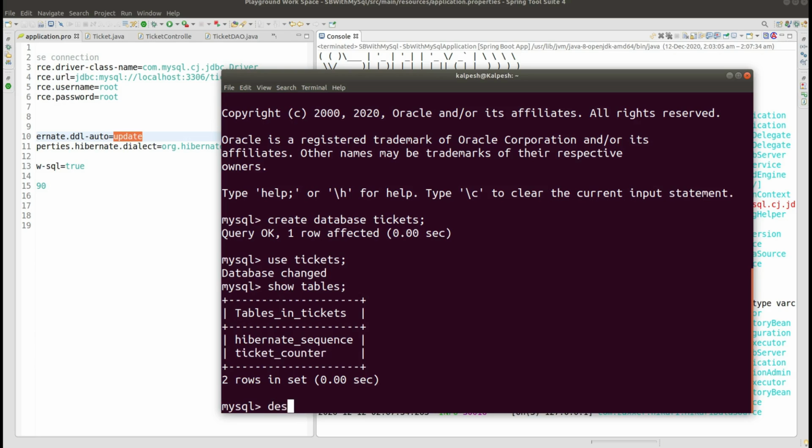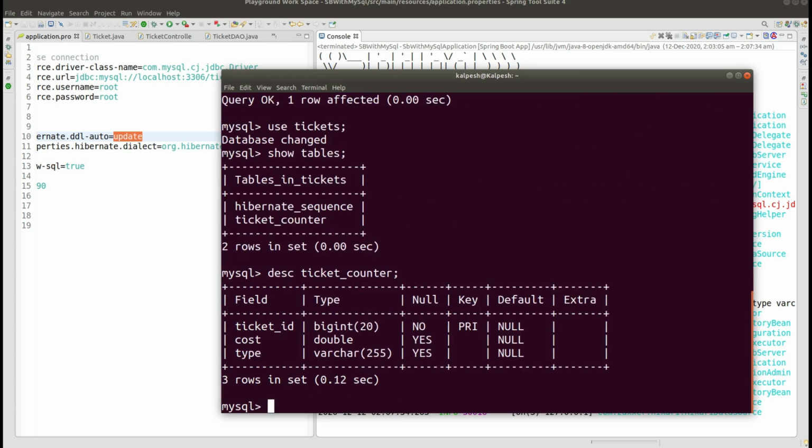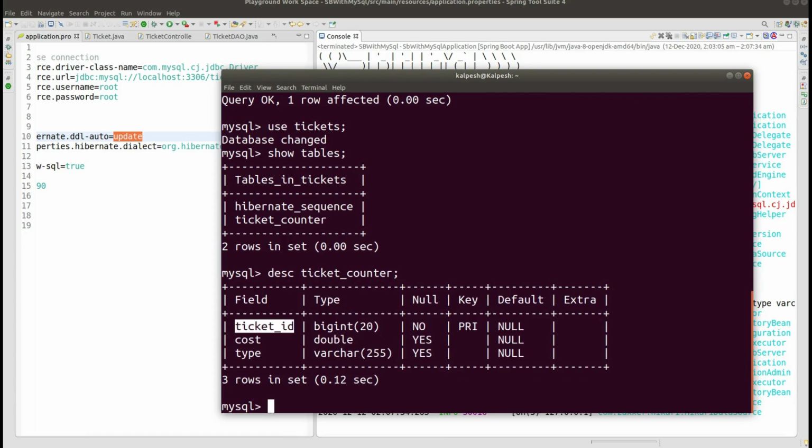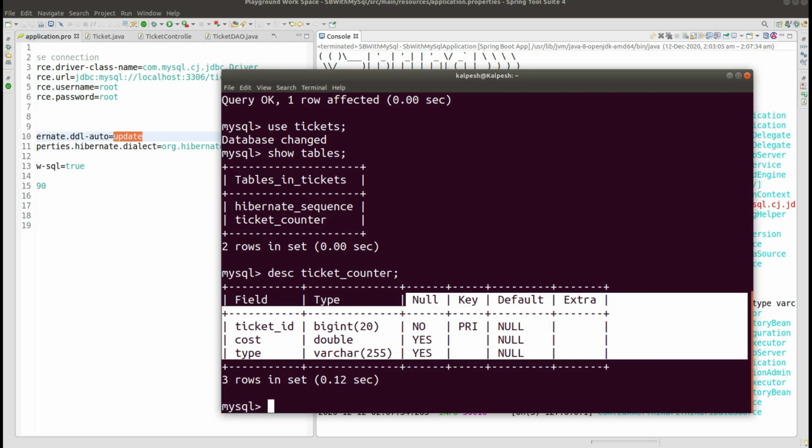If I use DESC, which is for describing my table, ticket_counter, this is the description of my table. The ticket ID, cost, and type are my columns, and these are all their data types, and the other constraints we applied on my table.